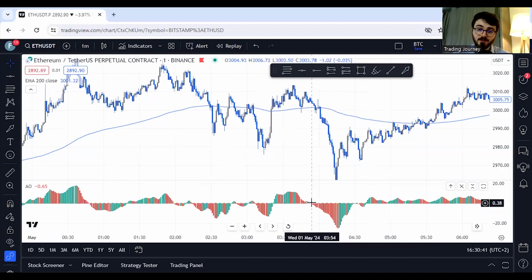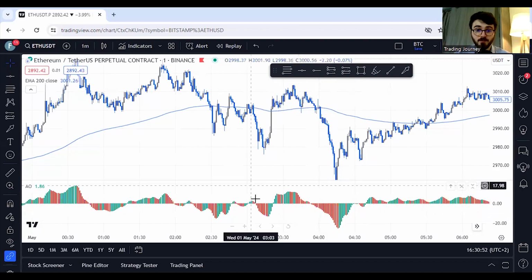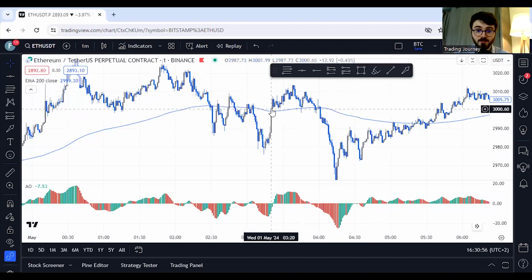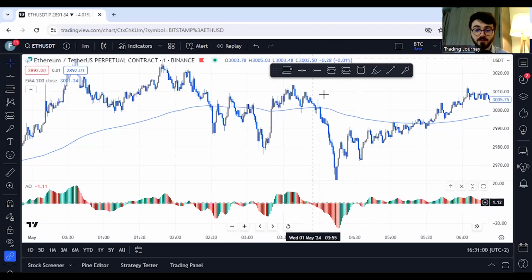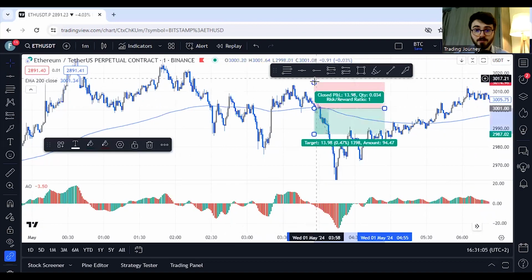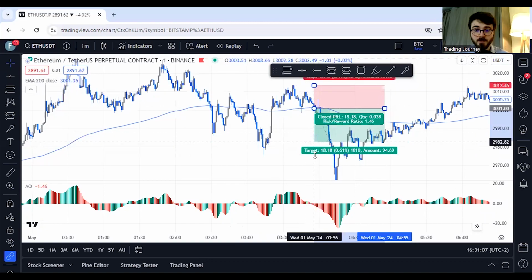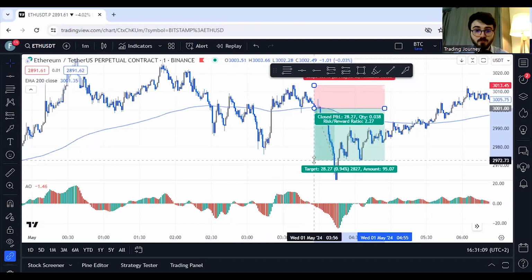So essentially what people would do to use this strategy is, whenever there's a cross above this, they will go long, and when there's a cross below this, they would go short. Sometimes it works pretty well. For example, here you see there's a cross, but it's actually a bit late and you would get hurt. But when it crosses again here, we could definitely take a short here with the stop loss somewhere here, and then we get the 2 risk to reward, which is not bad.